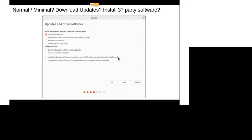I didn't select install third-party software for graphics and Wi-Fi hardware, but I didn't need to. Everything worked. But one time I clicked on that, and it depends on the BIOS, I think, of your system, but I was doing a UEFI install, and it then wanted a password. It forced me to have a password on the BIOS, because it said third-party software must be password protected, I suppose. I thought it was a bit strange. So although you normally think, I'll click on the third-party software, you may not need it. The open source software that's provided works. I also tried this twice.